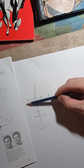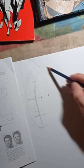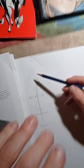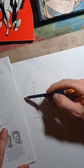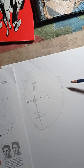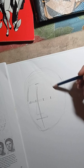Now I can start adding shape. Hairline. It's like I'm adding more shape to this whole first segment that I did until I see it come to shape. See? See that? Then these lines here, like the hairline, I'll start seeing the shape of the face more. Right here, the hairline.